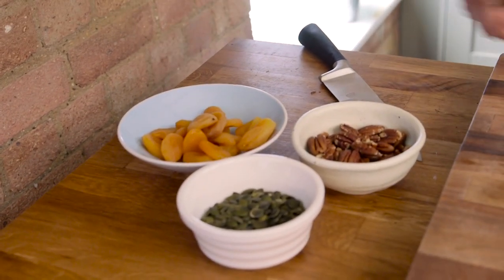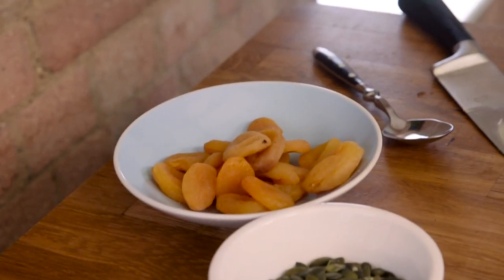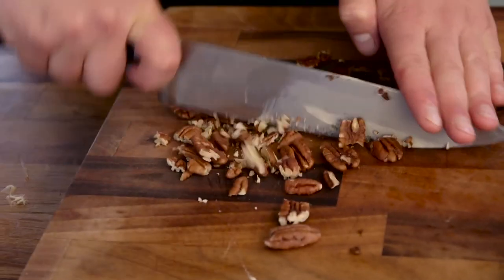What toppings do you like, Jamie? I would like anything that's not apricots, walnuts, or pumpkin seeds. I'm going for the three P's because I like them. Pecan, pumpkin, and apricot. Okay, so three P's. Sorry, what was the third one? Apricot. Right. Three P's. But you can go with whatever you want. Nuts and seeds and fruit. Dried fruit is great. You could do whatever you like.